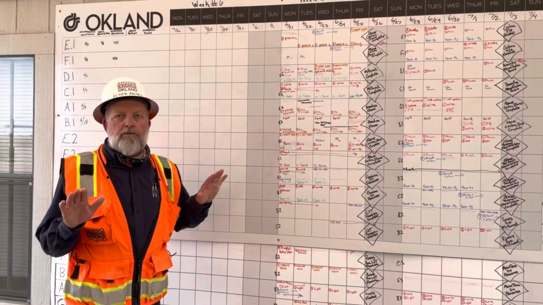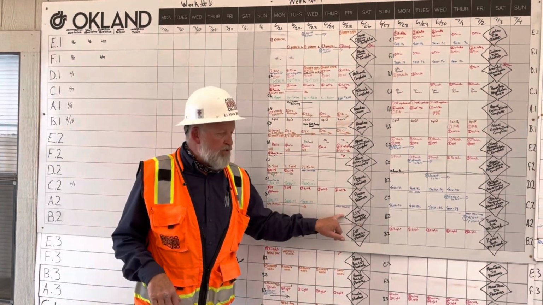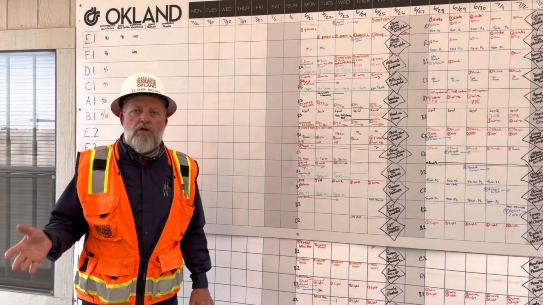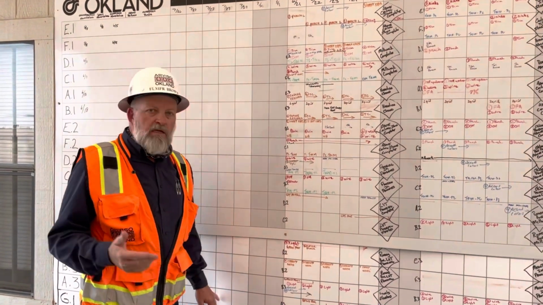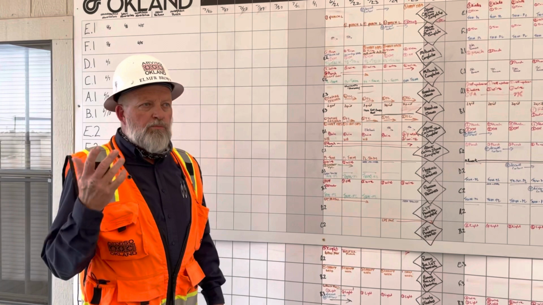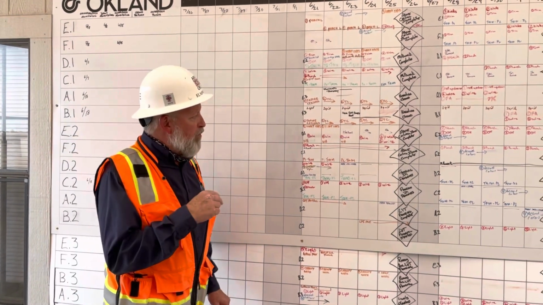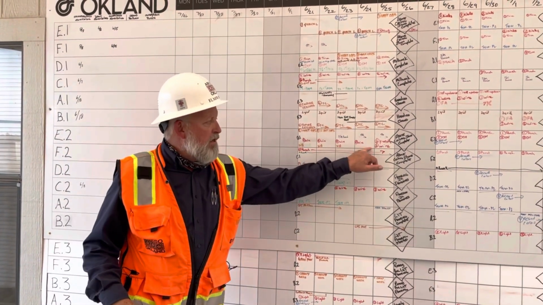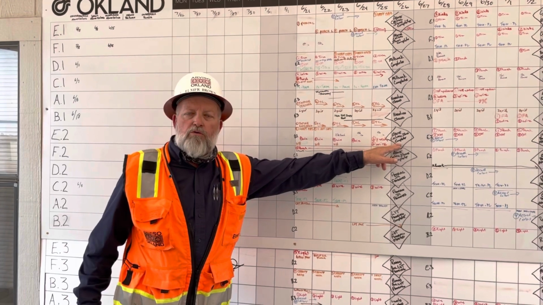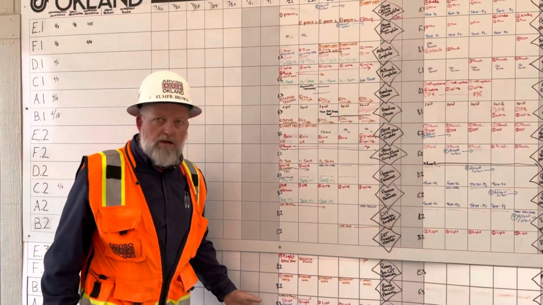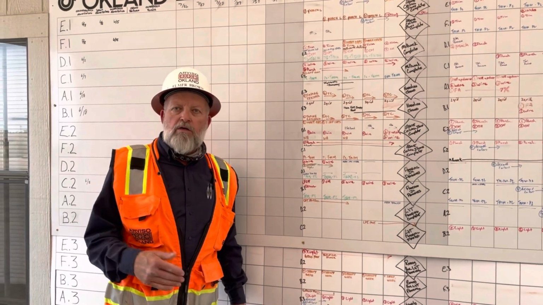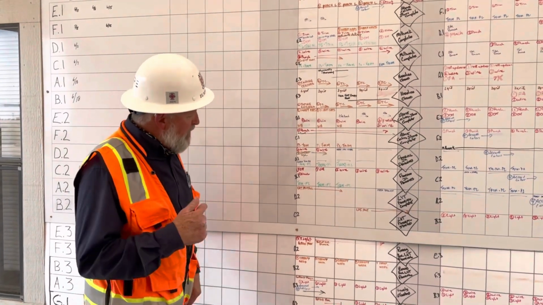That's the only thing that Oakland writes on our huddle board, is the actual milestones. We encourage our trade partners to write milestones on there as well, and they do from time to time. Then we've instructed them to break up their work for the week, 5-day period, on what's going to get them to the goal or to the milestone for that week. So all the writing you see on here has been written on here by our trade partners.